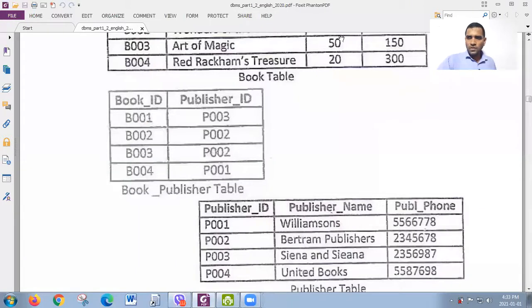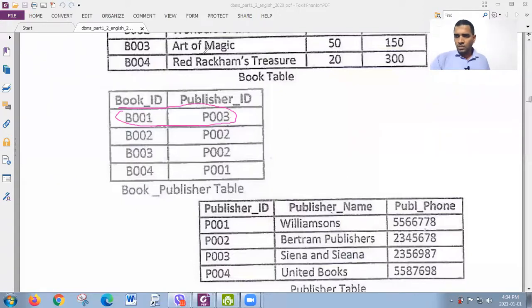Look at the first one. After combining, your first data looks like this, B001, P003. This data will never be repeated. So now I can say that each record is identified by these two fields as a combination, right? So here it is a composite key. Even though they are not asked in the exam, I'm explaining such things because they can be very useful for your exams, right? So remember here, no single primary key.